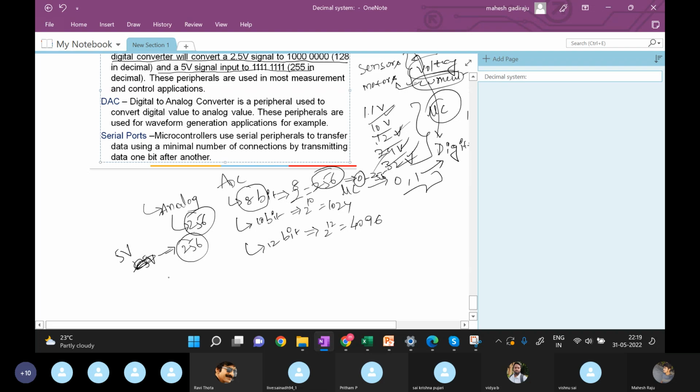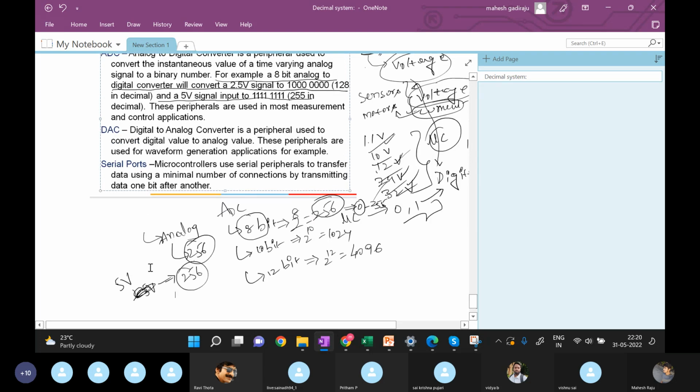If it is 5 volts, that is the maximum value you can get, 255.